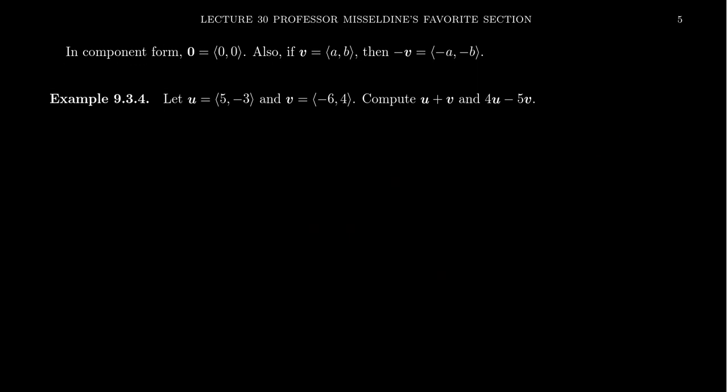Some other things I should mention, that the zero vector, this is just a point in space. The zero vector has the algebraic form (0,0). Notice if you add the zero vector to any other vector, it won't change that vector. Because the zero vector is, in fact, the additive identity of vector addition. Well, what about the additive inverses of vector addition? How do you do vector subtraction? Well, if you have V equals (a,b), then negative V is just going to equal (-a,-b) because this is just negative 1 times V. Like we said on the previous slide, times V by negative flips it in the opposite direction. And so algebraically, we can very easily capture this idea of additive inverses.